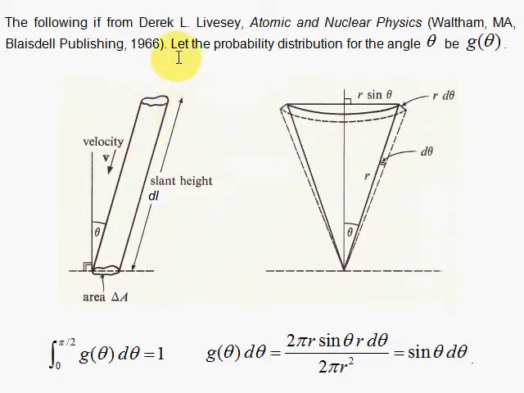So I'm really interested in particles coming in on the right-hand side of this slant, and this is a probability function that goes from 0 to 90 that gives me the probability that the particles will come in at that slant, using the trick here of that cone to do the analysis. But I'm interested in the probability of the particles coming in from the upper right quadrant here to hit this and then bounce off with the 2mv cosine theta change of momentum.